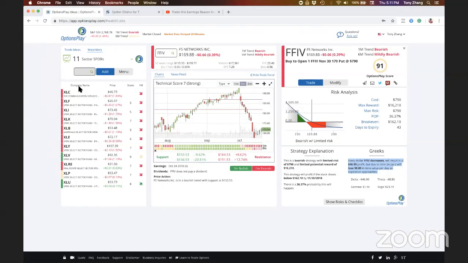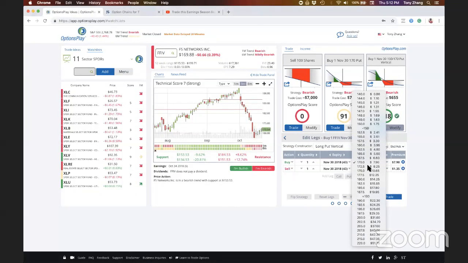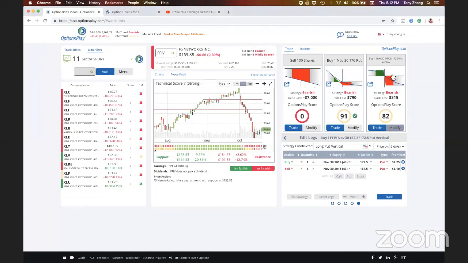I use Tasty Trade for my platform, and they have a good tutorial as well. They are also very pro education. On their debit spread best practice, they suggest a 60 delta, 40 delta is best practice. Just curious on your thoughts. Does that mean buying a 60 delta and selling a 40 delta? If that's the case, then let's just go through an example of that, right? I don't think that that's a good trade, because you're basically buying, let's say, a 172.5 put and selling a 167.5 put. So that's what your 60-40 delta put spread looks like.